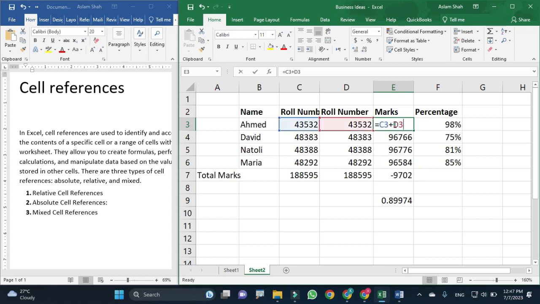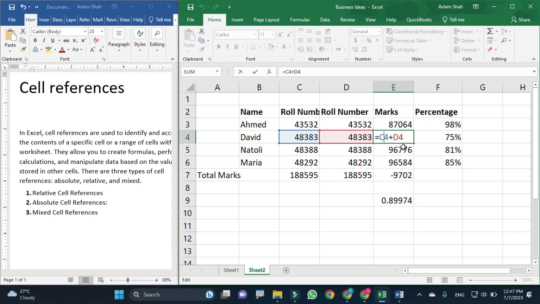I double click on this. This shows me that I have added this and this value and the total is here. Now I want to check if the cell's reference has changed or not. Now you look, we have come down from C3 to C4 and from D3 to D4.